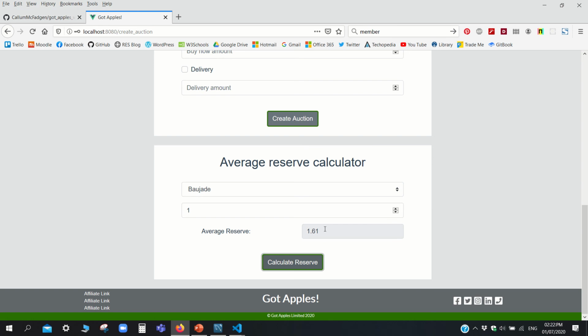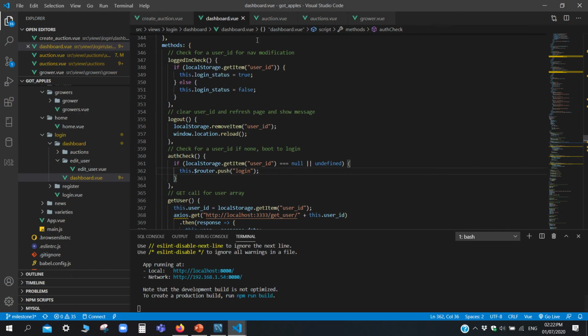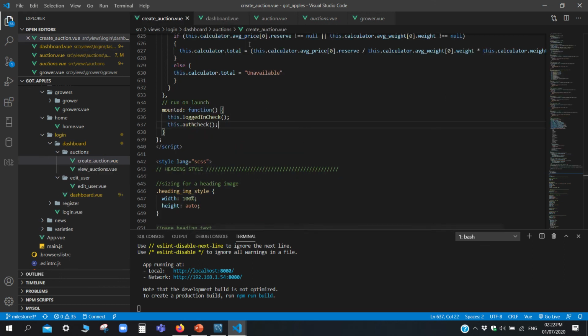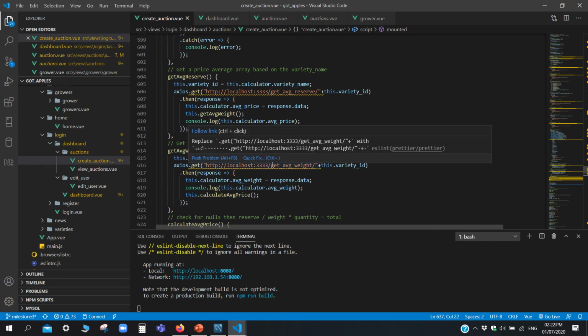Now, how am I working this out? Well, this is where I'm using some of those more complicated routes from the Express API service. Here in the create auction page, which we were just on, I'm grabbing the average reserve and the average weight of those apples based on the apple name that I'm passing through.